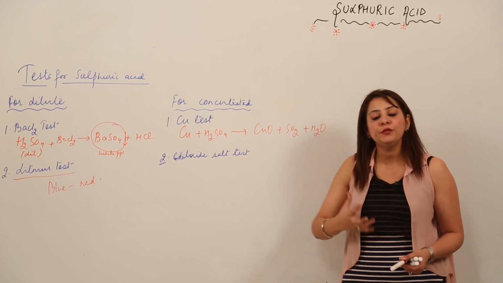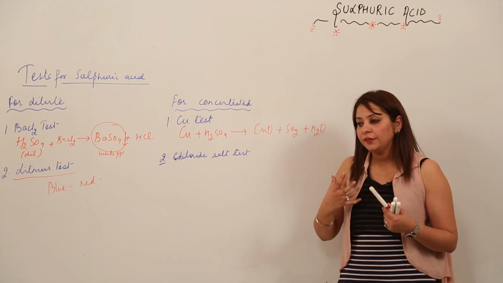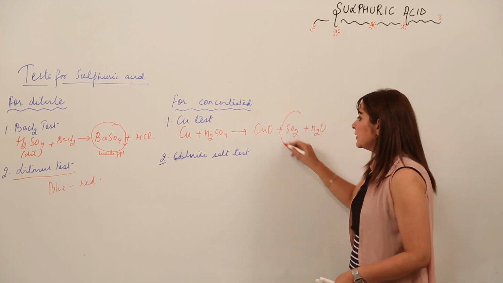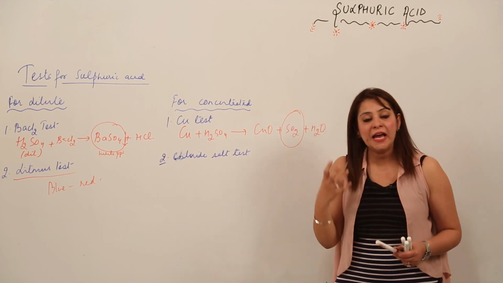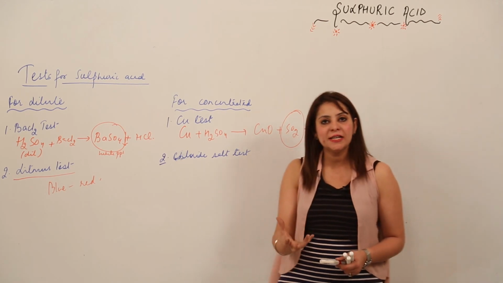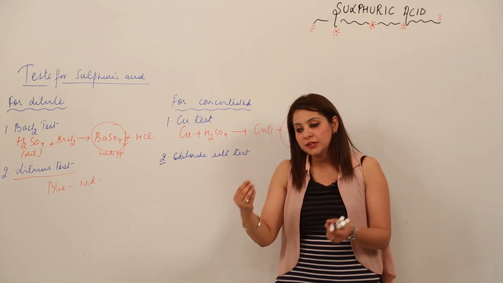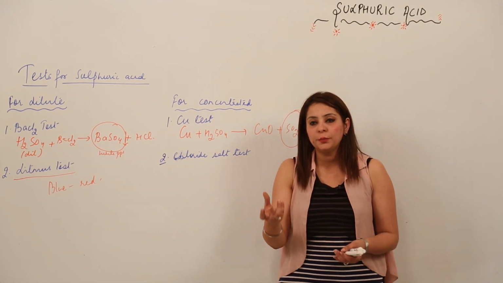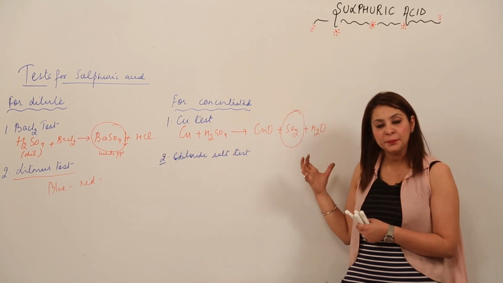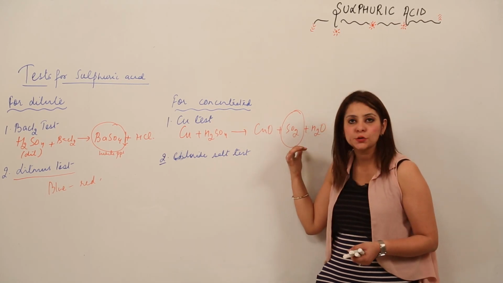So what is the identification? What will you see that gives you a reason to say that yes, the given substance is sulfuric acid? The reason is that it will evolve a gas with a pungent smell, that is sulfur dioxide. So whenever you get a substance and somebody asks you whether it is concentrated sulfuric acid or not, just dip a piece of copper metal, or copper in any form, into it. So what is going to happen? This is going to happen, and if a pungent smelling gas evolves, that means it is SO2.